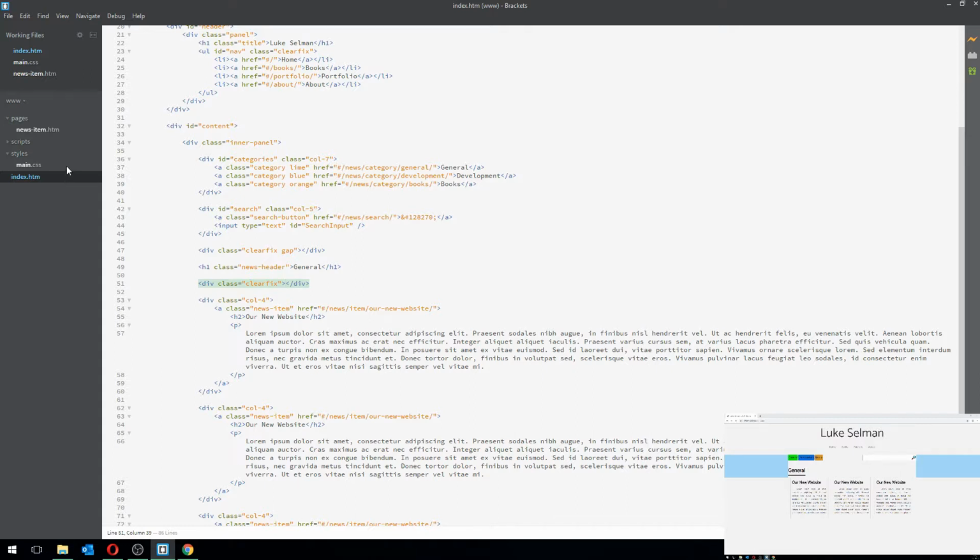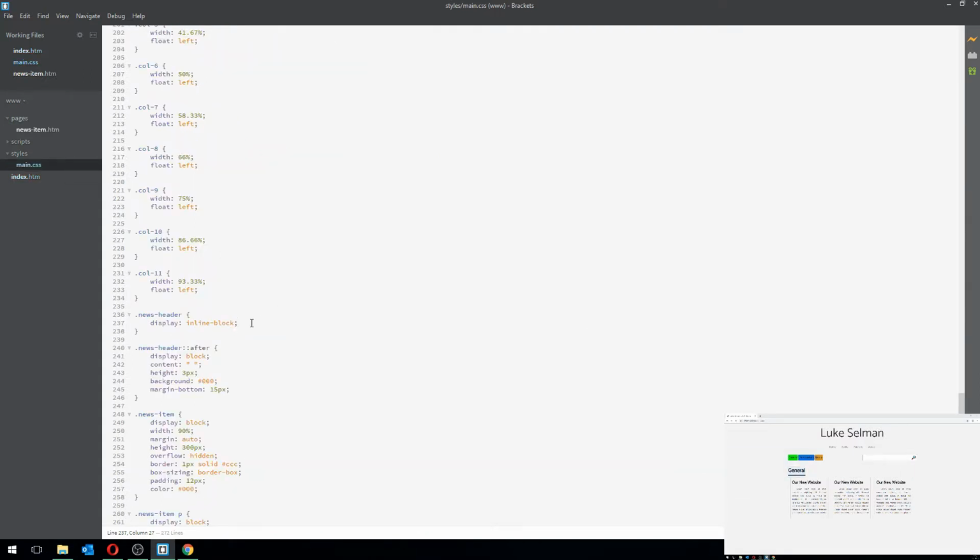And what I'm also going to do is add some padding to the left and right. So I'm going to have padding of 20 pixels, 0 pixels. That should be the other way around. I always get confused which way round it is.